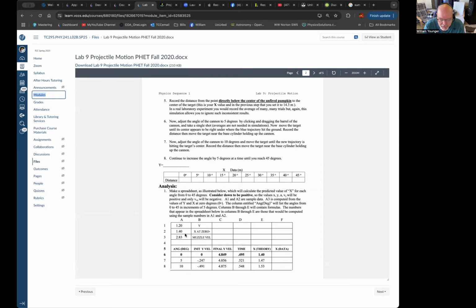Make sure that with these two numbers, all these numbers fill in exactly as shown. You might even carry extra digits if you want, that's fine, but make sure it's at least accurate to three decimal places as shown in this column and this column, but to two decimal places in this column.